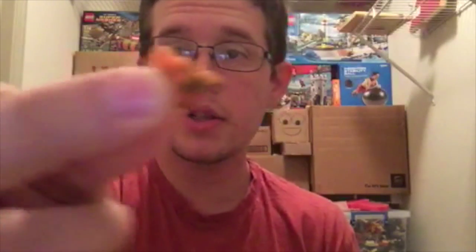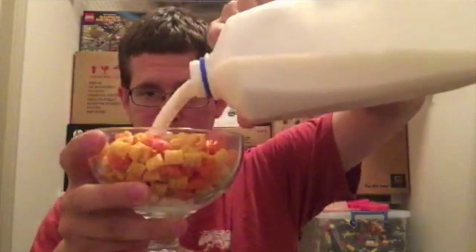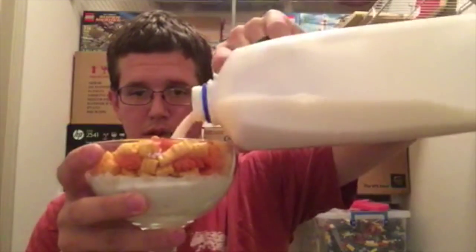Here we have a clear bowl. And now — a waffle! Guys, look at this one, he's got green stuff all over him. I bet this is why the milk is gonna turn green. Got our nice milk going on, pour the milk. Doesn't look green to me — we'll see.